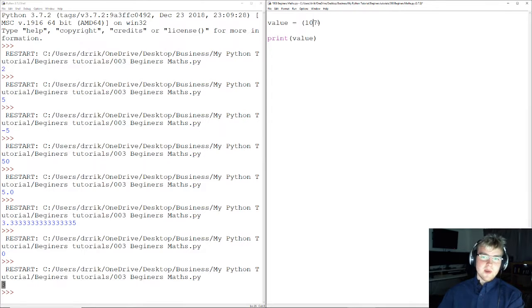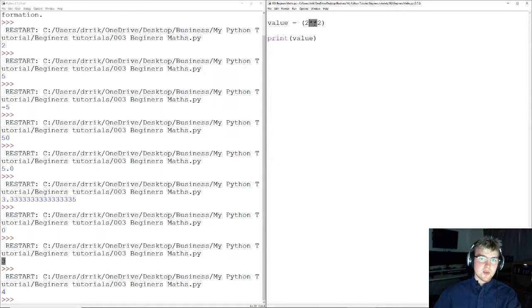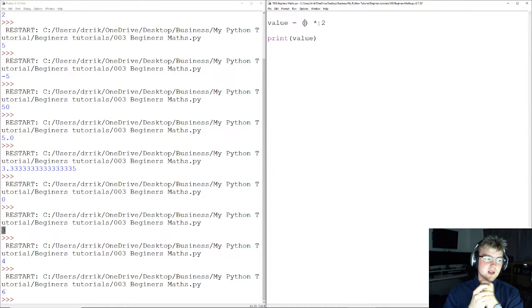And if we want to do something to the power, so let's go with a simple one, 2 to the power of 2. We know what that's going to be. That's going to be 4. All we have to do is put 2 multiplication symbols, and that's it. And we can also do multiplication within parentheses like this. So if we did 1 plus 2, and then we multiplied that by 2, that gives us the right value because it adds 2 to 1 first, which is 3, then multiplies that by 2, and I think, yeah, that's mostly it.